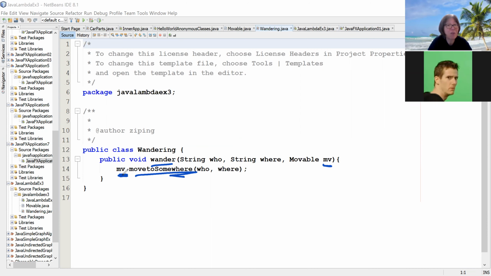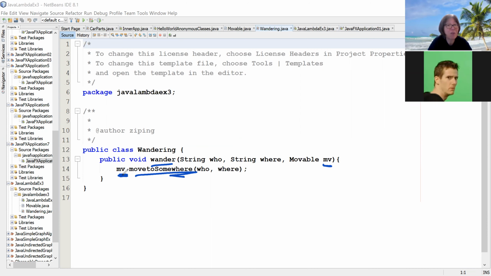Then over here, we call the wander. The first we plug in a string, second we plug in a string. The third one is what?